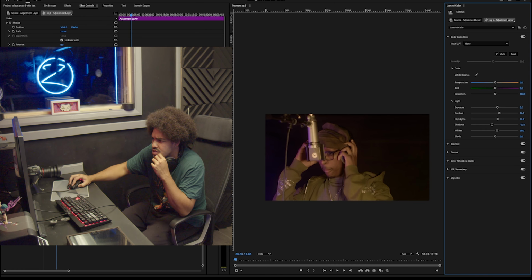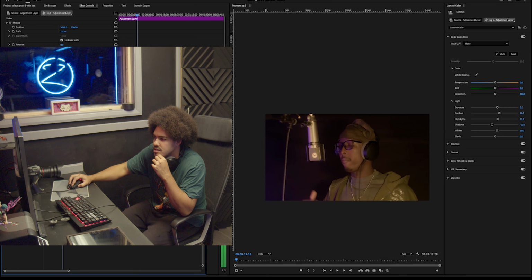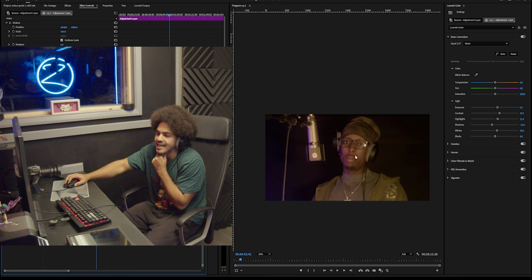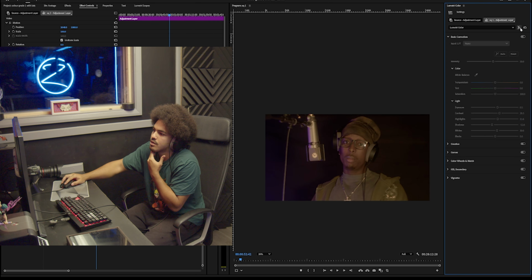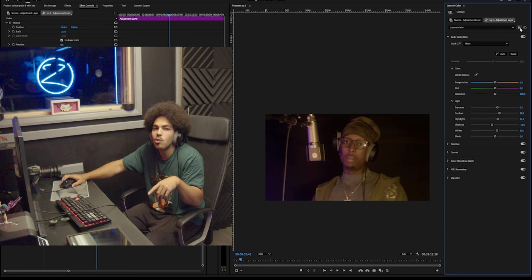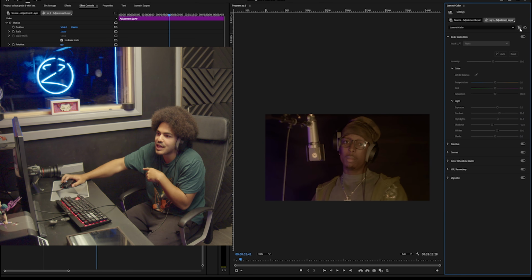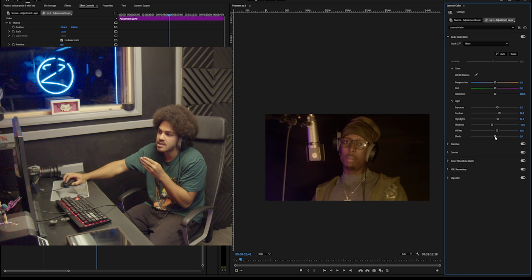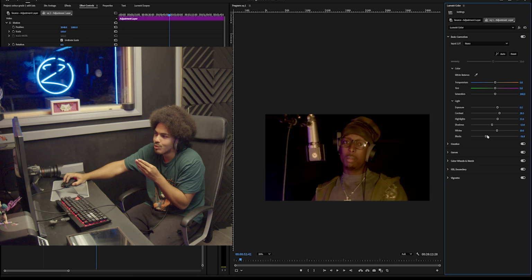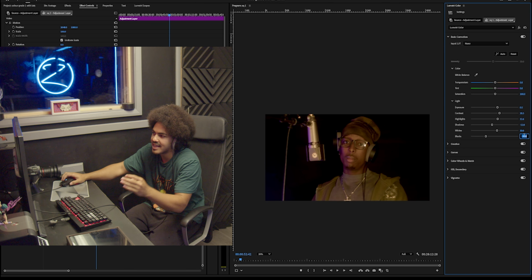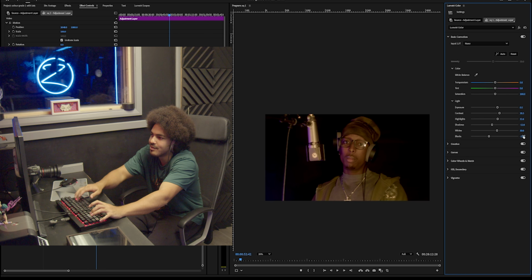So let's take it so where he's going to be looking at us. Now you can see his face more clearly. If we take this off, boom. Always when you're doing color grades, you want to turn it on and off just to check. So in the blacks, we want to bring them down. And because we want it really dark, I'm probably going to take it to the -25.